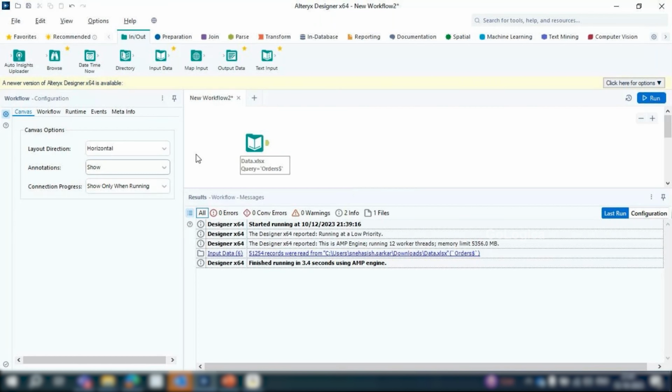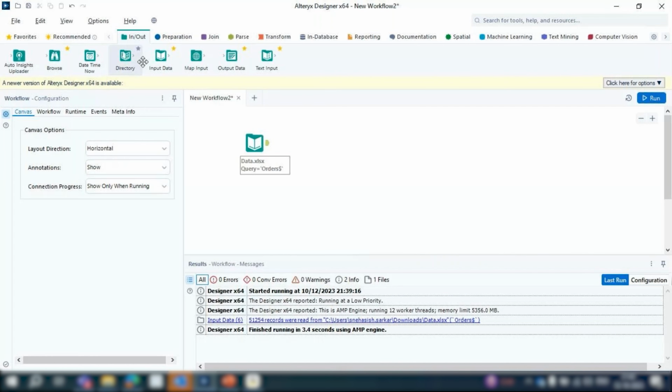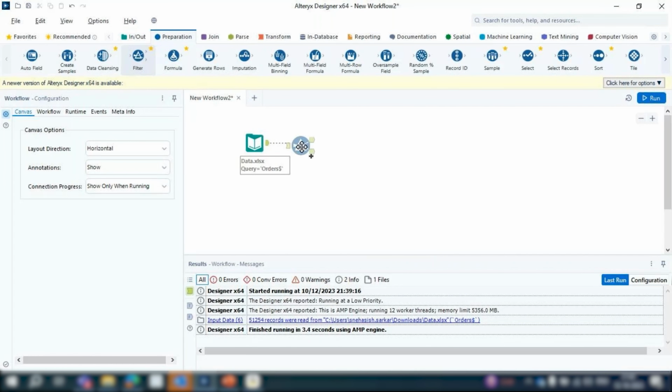Now here, if you see on the configuration panel, in the canvas, you have something called layout orientation, annotations and connection progress. Now, what is layout direction? So now what we'll do is create these workflows side by side, one after the other.